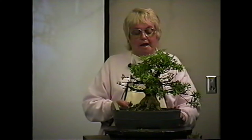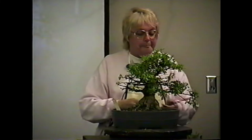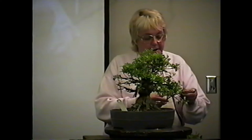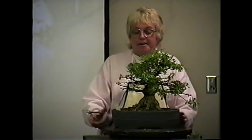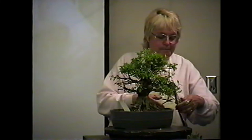He showed us slides that showed the growth every year of the root system. And the root system that went into a pot that hadn't been used for a while, for a year or so, that had been allowed to air out, the roots grew out to the edge of the pot the first year, down the side the second year, and filled in the third year. On pots that had been used before, the roots came within half an inch of the side, and there they stopped. They didn't do anything else.